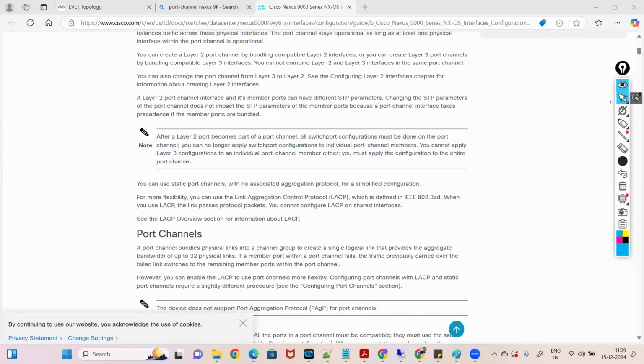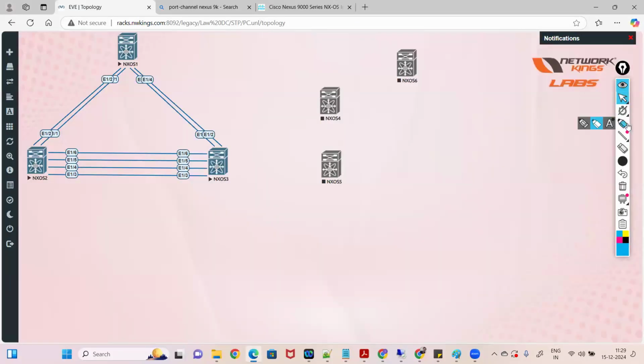Yeah, Abbas, go ahead. Sir, once they have become a part of it, whatever configuration was there before, what happens to that? Maybe it was a trunk, maybe it was an access port. I'm coming to that point. Before adding to the port channel, the best recommendation is to remove all the configuration and then apply the configuration under the port channel. You need to make the interface default, and then you can apply the configuration on the port channel members.